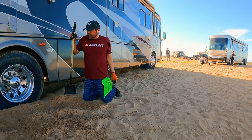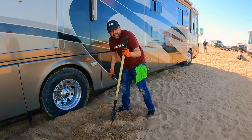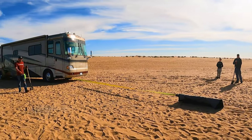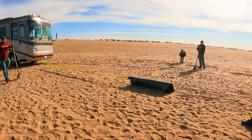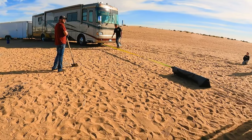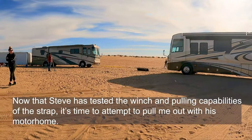Working, but you want to know there's sand in front of that other tire over there, same sort of thing. You stay on this side, I'll go over there. We all have motorhomes, so we gotta be sensitive. Not one of us has a truck. Where is he at? He's digging on the far side behind that other tire. The sand is just like it becomes concrete. Hey, Doug? I'm gonna put this thing in reverse and see if I can just back you out. That's it.